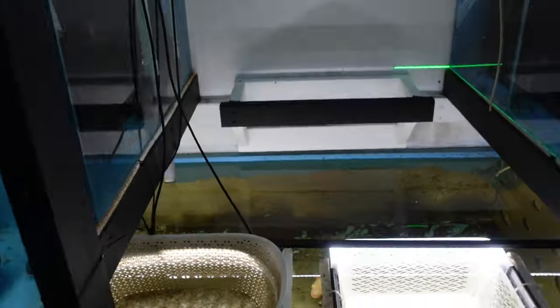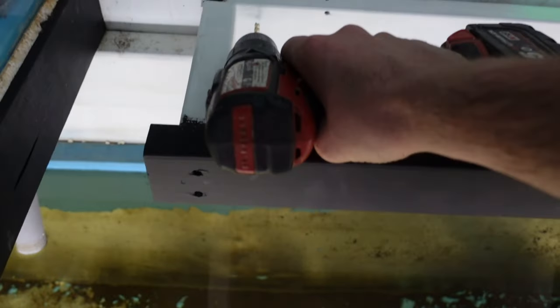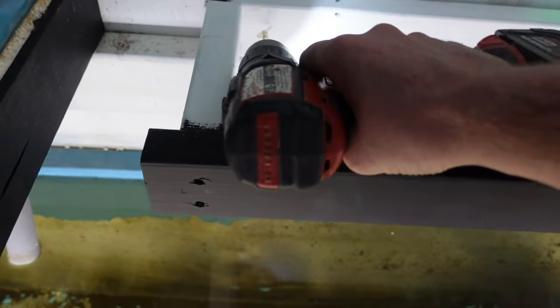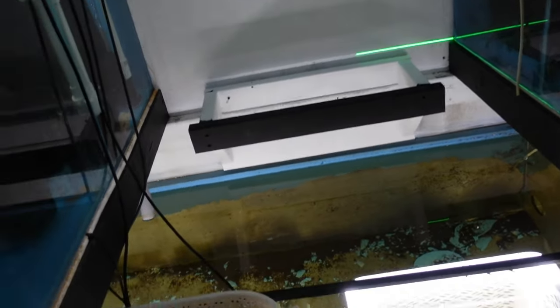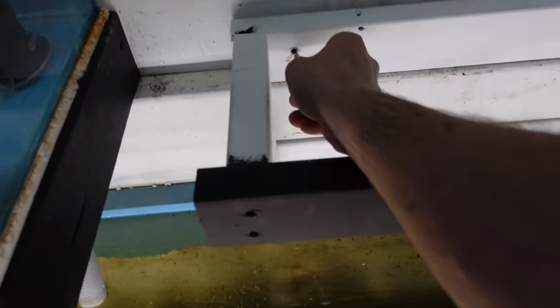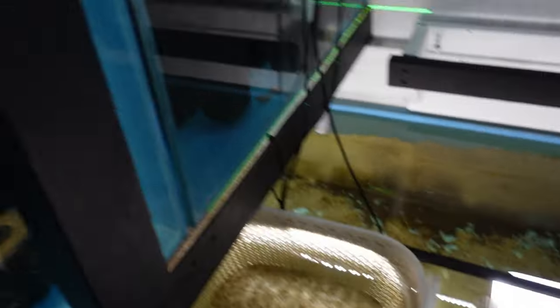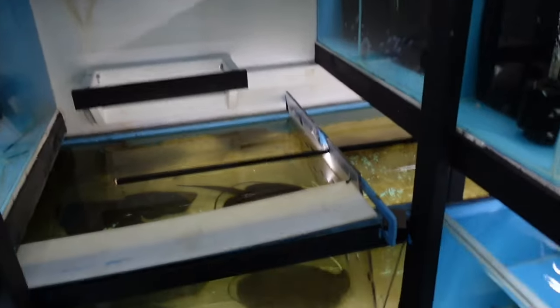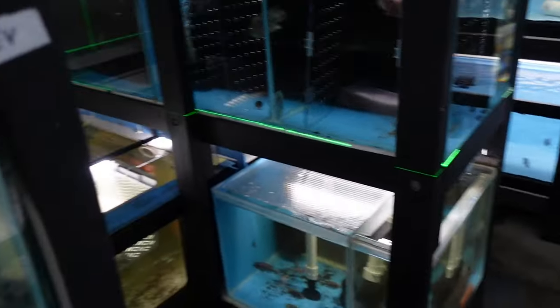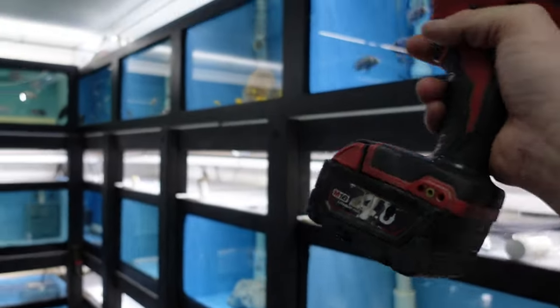Hopefully that rail there is already level. Alright guys, so this one's going here — that rail there's already level, so half the job's already done for us. And don't stress about the pine going into the fish tank. After my extensive research of building a ridiculous amount of things along this wall, I've learned that the stingrays aren't bothered by the wood chips. I mean literally extensive — this whole room, all of these racks were put in after the stingrays were in that tank. So the stingrays pretty much viewed the whole building of this room. The only rack that was in here was these three tanks here — these tanks were here — so this whole room was built around the stingrays.